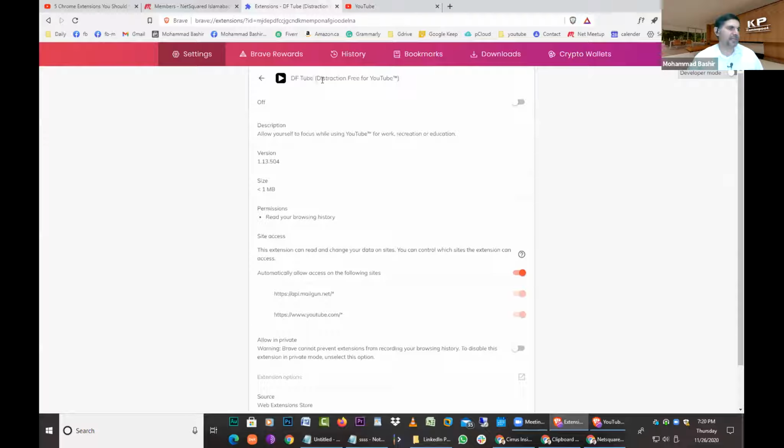And another tip is the browser I'm using, which is Brave. It lets you stop marketers from following you.